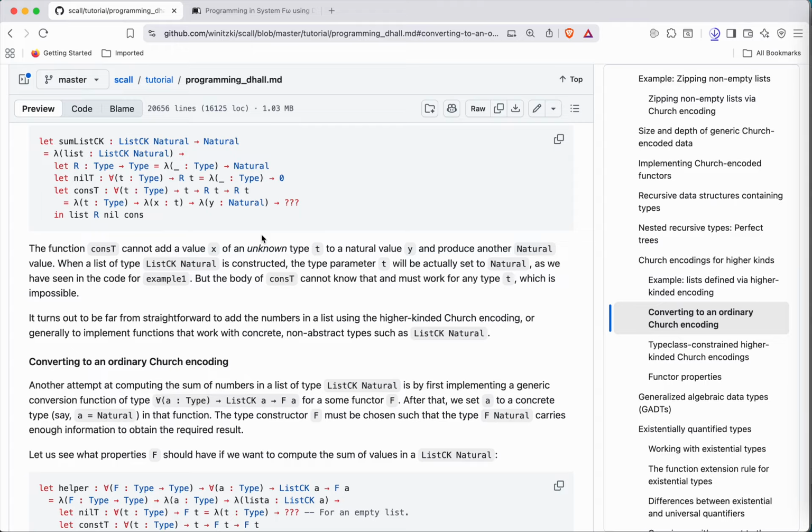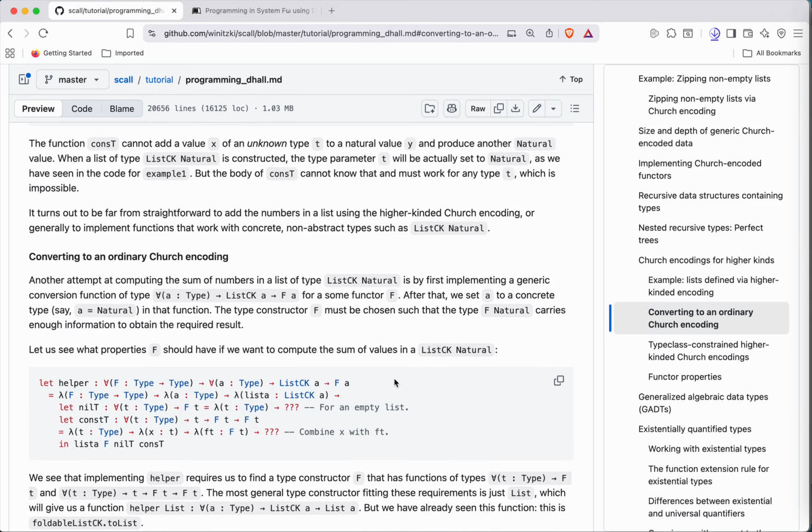Now, what else works? Well, let's try a trick like we did for the pretty printer. So let's add some stuff to the type signature of R. So what kind of stuff do we need? Let's see, some functor f that we, again, this shouldn't be called f because, well, let's call it f anyway. It's okay. So what kind of f can we choose so that this conversion function can be implemented?